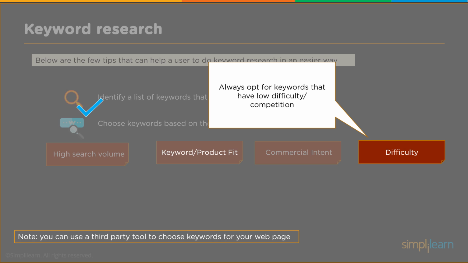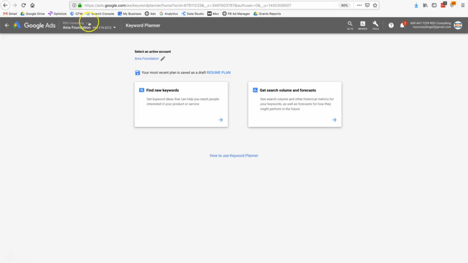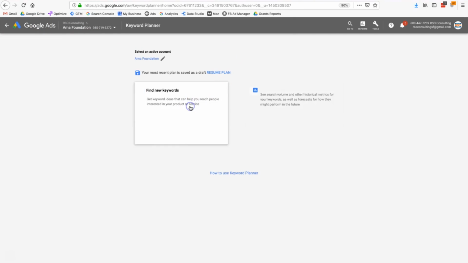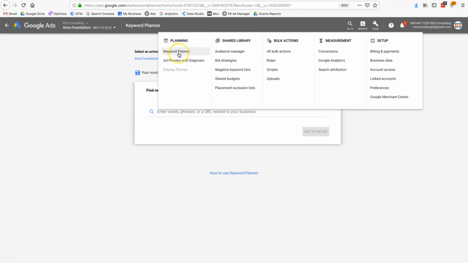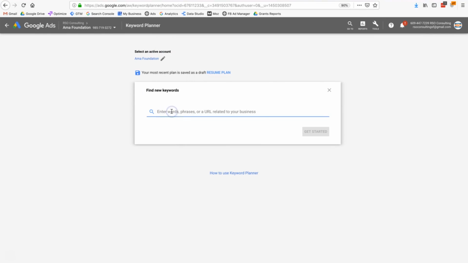In order to get these metrics, we can use third-party tools. I'm going to show you a couple of examples of third-party tools you can use that will give you some of this information. The first tool I'm going to show you is Google Ads Keyword Planner. If I'm having a Google Ads account, I could simply go to Tools and then choose the Keyword Planner. From there, I want to find new keywords. So if I choose the keyword dried figs, because that's the keyword I put in my spreadsheet that I'm interested in optimizing for, and then maybe dried fig recipes. That was the other keyword theme.